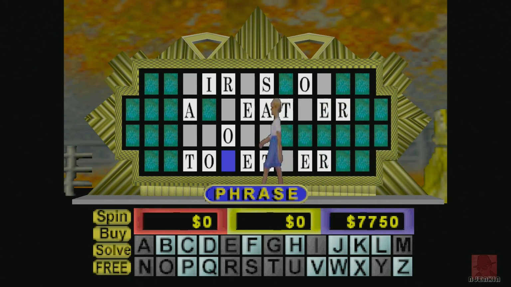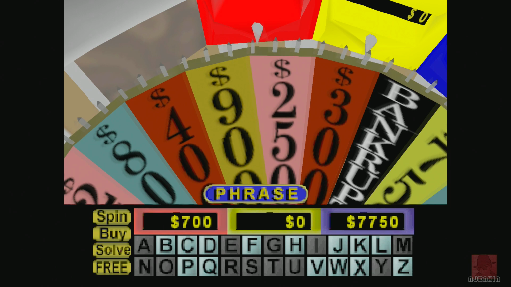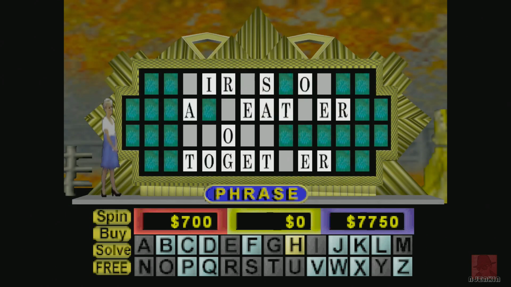Right, there's a G. Do I spin it for an H or do I just solve the thing? How much do I get just for solving it? I might just solve it. No, let's spin it. And then we'll do an H. Don't go bankrupt. 900, that'll do. That's an extra 900. We know an H is there. H. Oh, there's two H's.